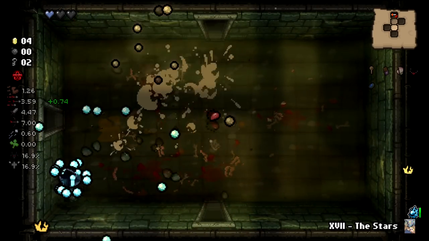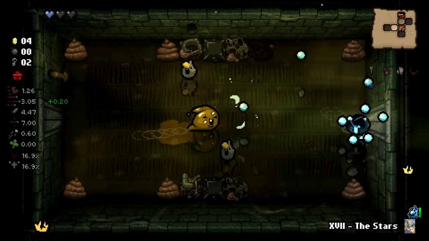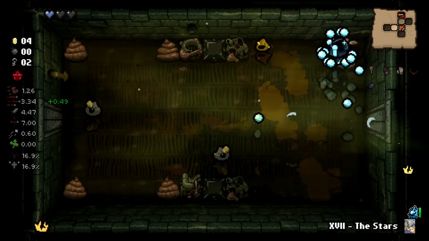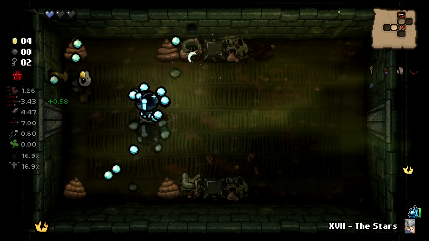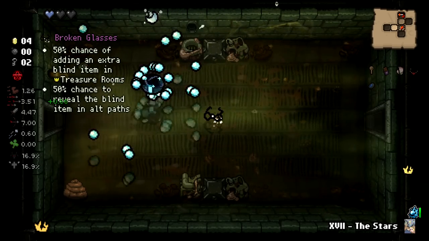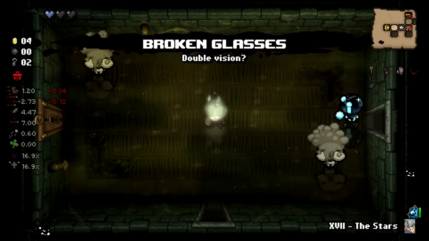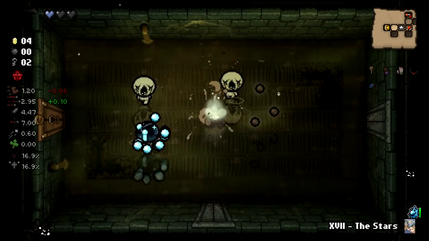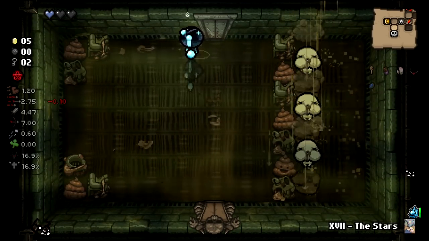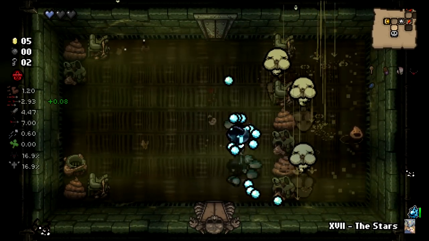It's a little funky. I'm excited for possibly when we start pairing some halfway decent planetarium items into this run. Perhaps something like Saturnus, I'm thinking, could actually be good for us. This is also pretty good. Okay, let's take it for now with the intention of walking into the item room and then we're gonna be able to see what the item is. 50% chance to see what the item is.